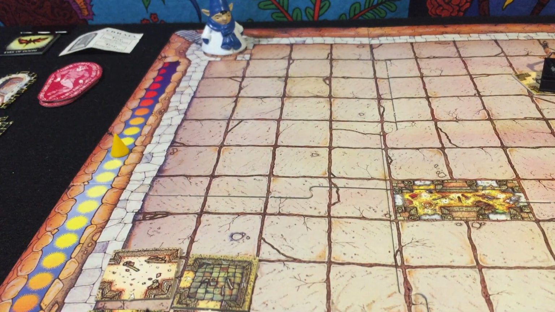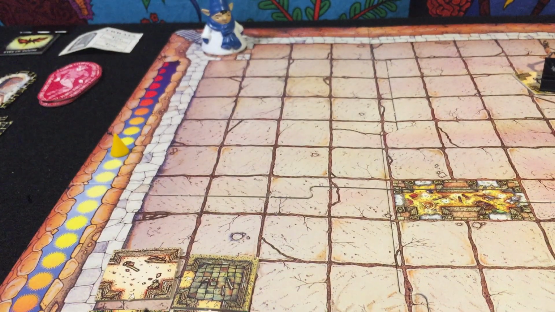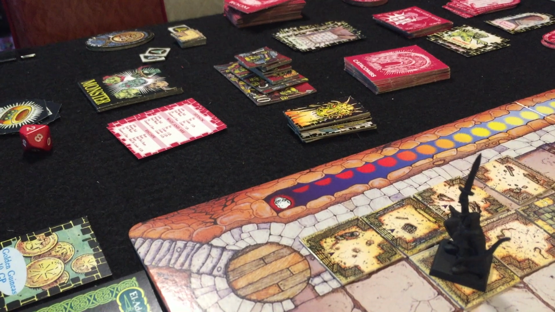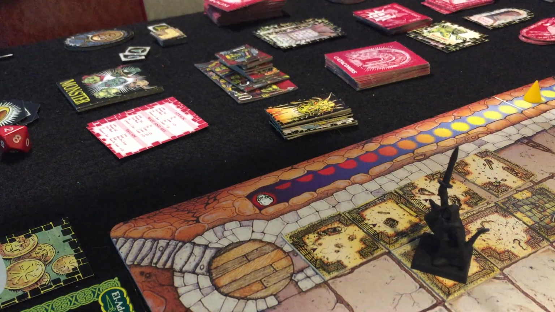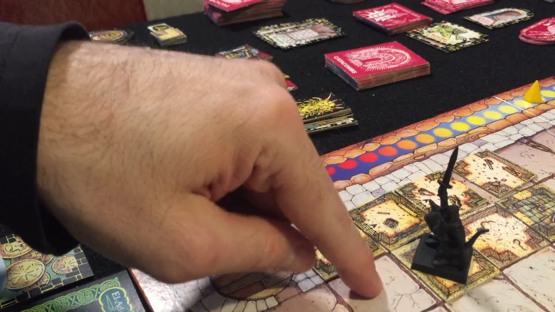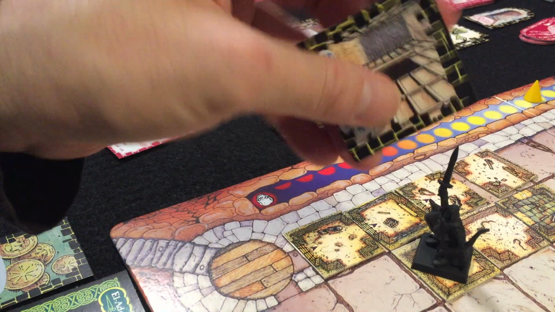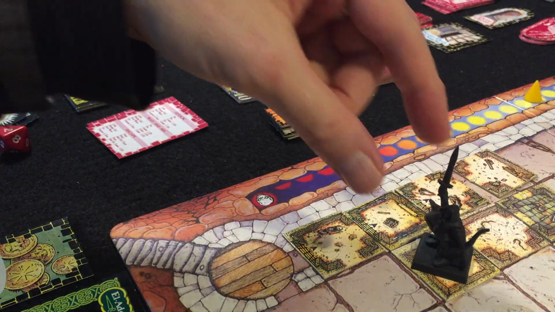Okay, well, let's see what's in this room. Figures, an empty room. Okay, so that was his turn. I'm gonna move the sun 1 space closer. So now I really have to try to search for a secret door. So let's do that. Take the search. Boom, secret door. Excellent. Exactly what we needed.